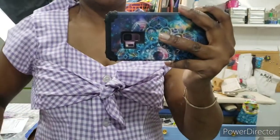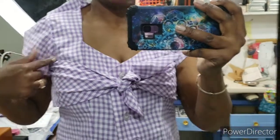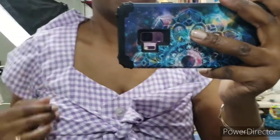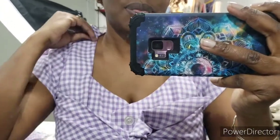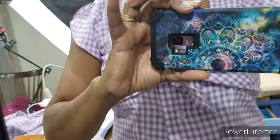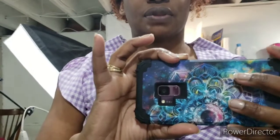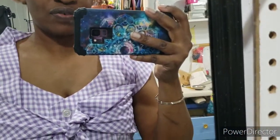I have moved the side darts, but because I need to close this up, look at all this that I have to take out just to get rid of all this gaping right here. And it's also on the other side. Let me see if I can, there it is. Oh, hold on. Okay, there it goes. So that is how much I have to take out on these shoulders to have a comfortable fit.